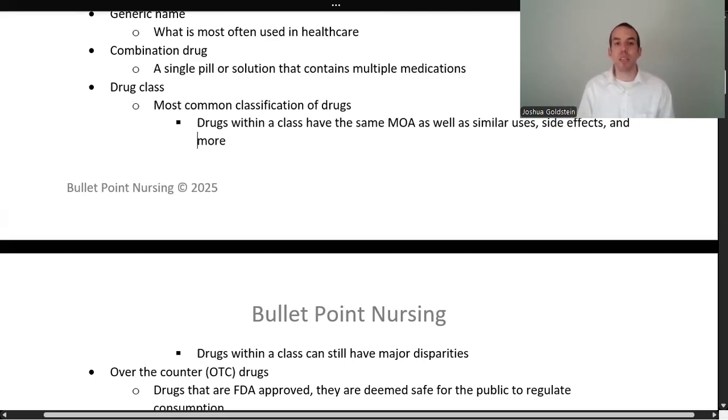Next, we have over-the-counter drugs. Over-the-counter drugs are drugs that are FDA approved. They are deemed safe by the FDA for the public to make decisions on when to take the medication. So the whole concept of drugs being behind the counter, which is known as by prescription, or being over the counter, such as Tylenol, is what does the FDA feel is the best case for the patient? Do they feel that if we give it to the patient, they might be making their own decisions if they don't have enough information to do that, and it could have bad outcomes? Or do we feel that this medication is relatively safe for the public, and even if they screw up, it's not that big of a deal? That's how the FDA makes their decisions.